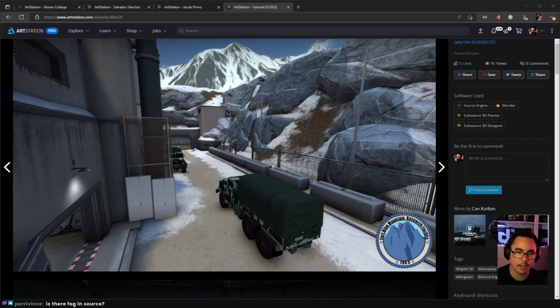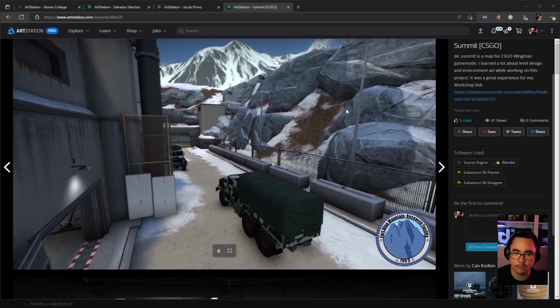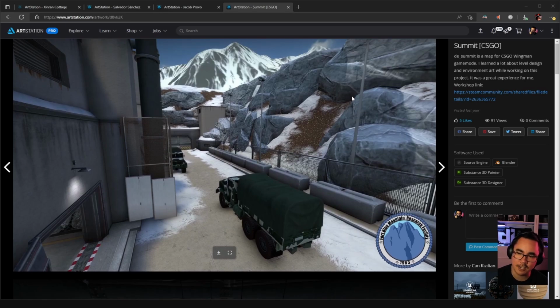There could be fog as well that could help, like Vince is talking about in chat. I think I added the fog, but it didn't look that good, so I removed it. Yeah, fog is going to be kind of different in every engine, especially source engines being a little bit older. I don't know much about the source engine. I used it once and was like, yeah, this feels weird.